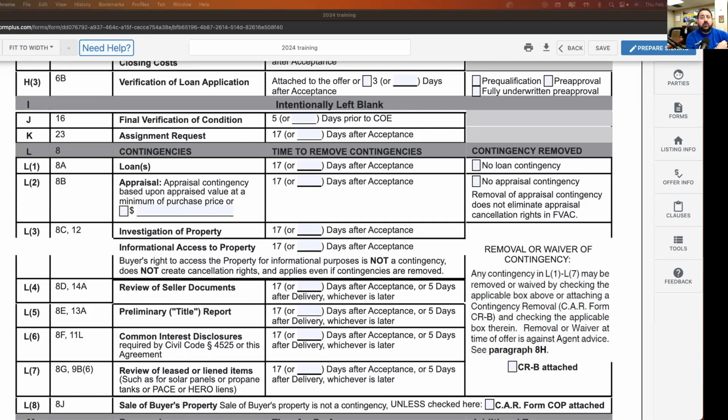Okay, if you try to use it as that backstop where I don't have any other contingencies, but I still have this one, even though the buyer does qualify, the property appraised, everything is right, we just can't close yet, and I want to be able to get my deposit back, doesn't work like that.